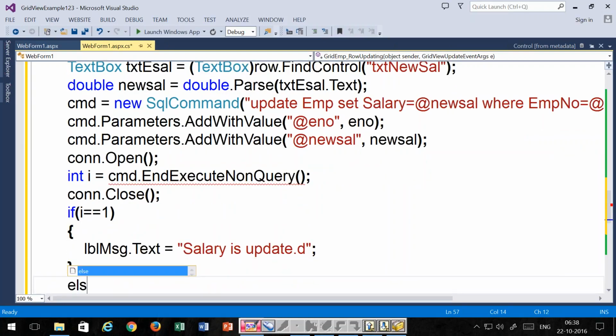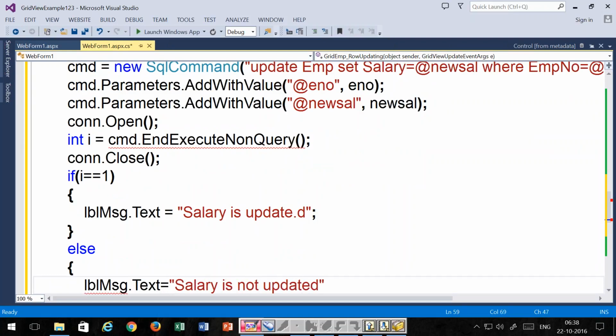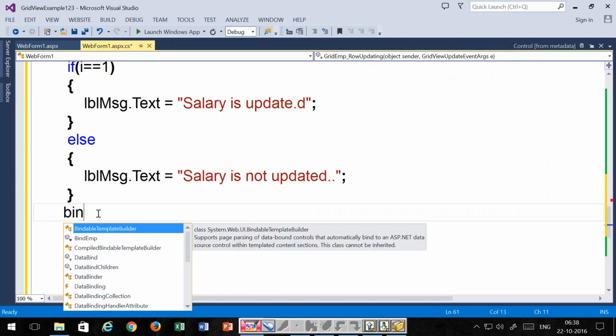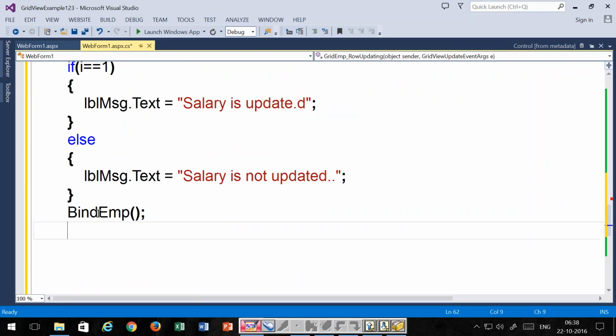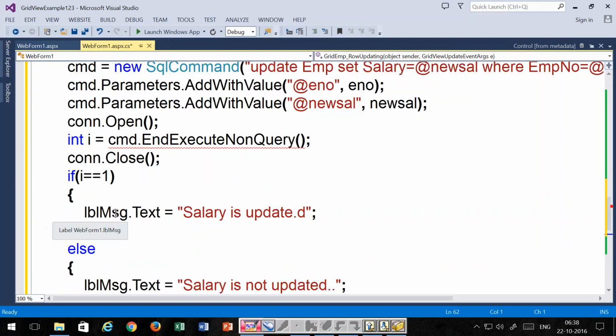Else LBL message dot text equal to salary is not updated, and bind EMP. Bind EMP. Right.